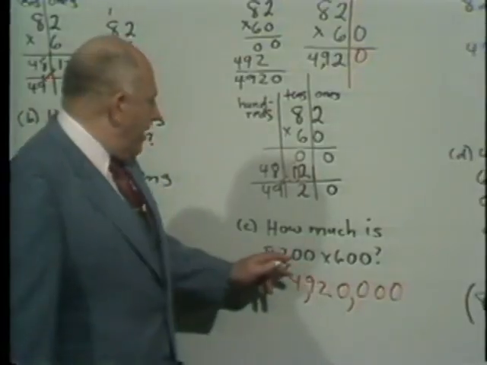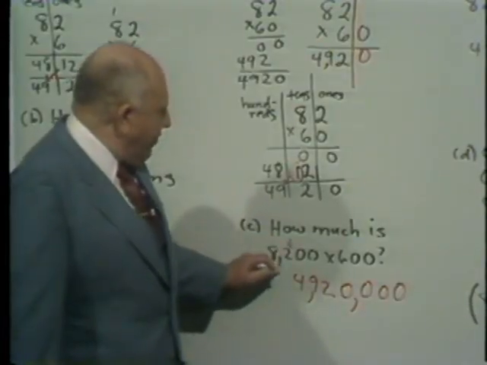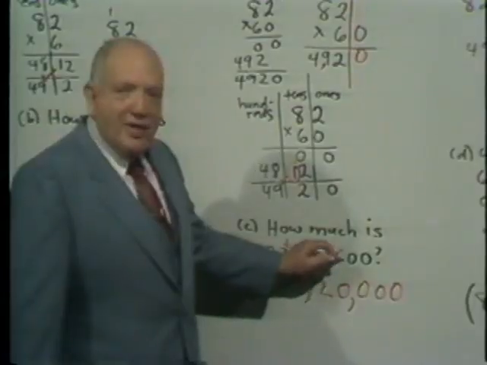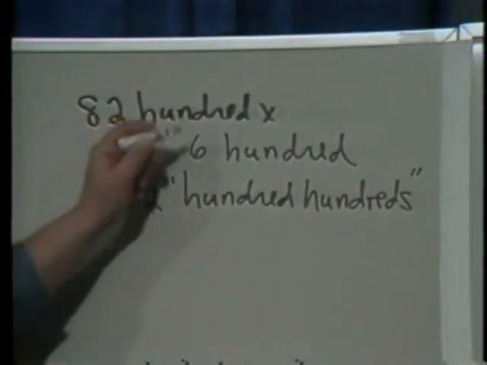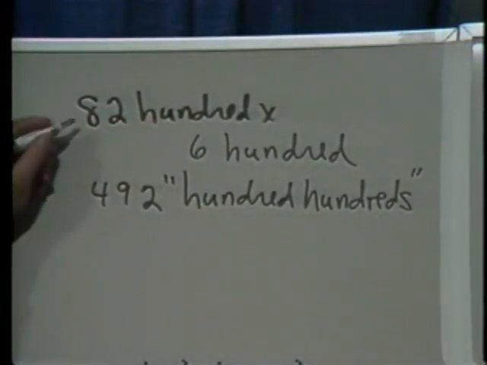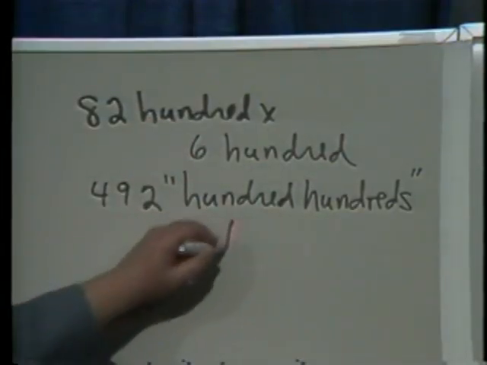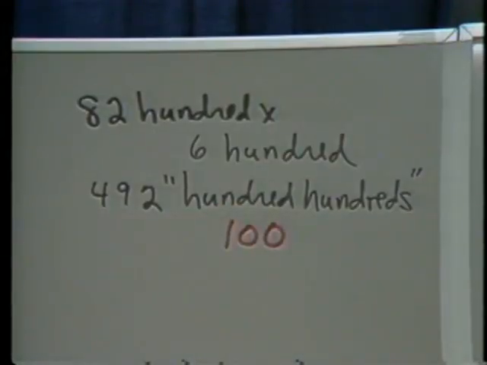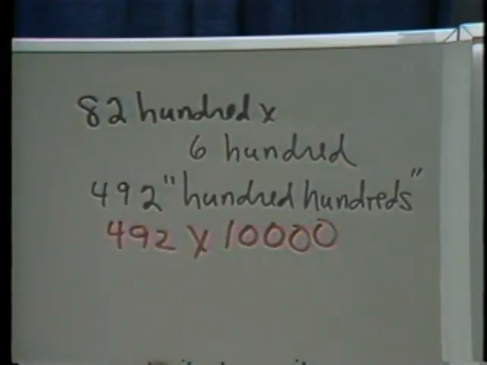That's it. Now, again, if you want to see the structure of this in terms of how I explained it in the lecture, see, 8,200 is what? It's 82 in the hundreds place. And 600 is also 6 in the hundreds place. Let's use the nouns now. See, we write it as what? 8,200 times 600. And 82 times 6 is 492. And 100 times 100 is 100 hundreds. And how do you write that? You see 100. And now you want 100 hundreds. That means 2 more zeros. So you have 492 this many times. And that tells you what? To annex the 4 zeros. You see, you're still going to get the same answer this way.